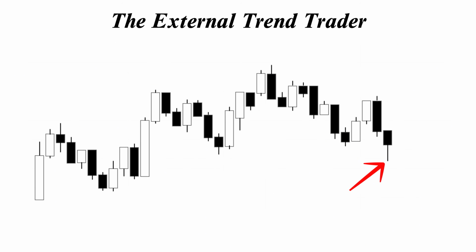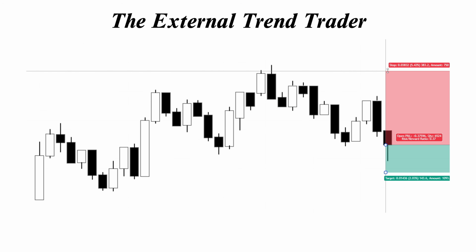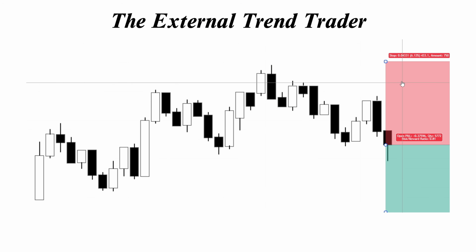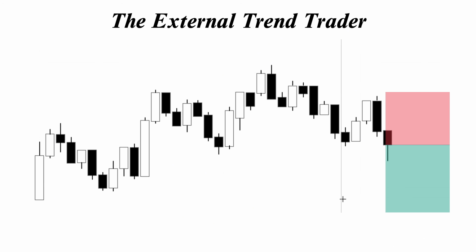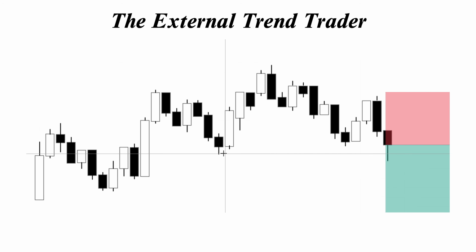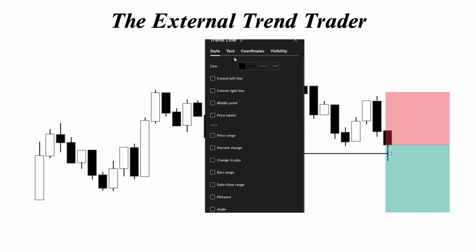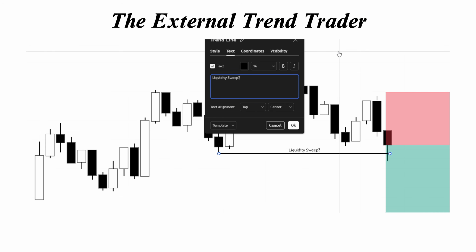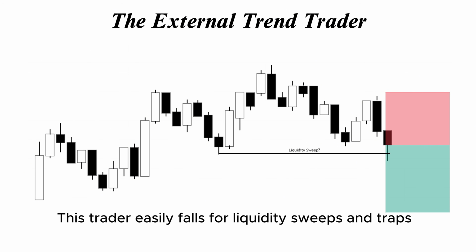So when this trader sees this price movement, he instantly thinks that it's over, the market is reversing, and now instead of buys, he looks for selling setups. But what is the problem with this approach? Well, what if this entire downwards movement is just a high time frame pullback that we see on the lower time frames? And this break of the lows is just a liquidity sweep, or simply just a random wick? Well, in that case, there might be a high likelihood that he's been trapped, and the market is ready to continue into the highs, thus stopping him out of his trade.